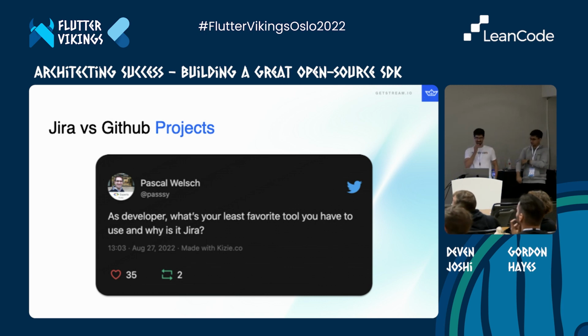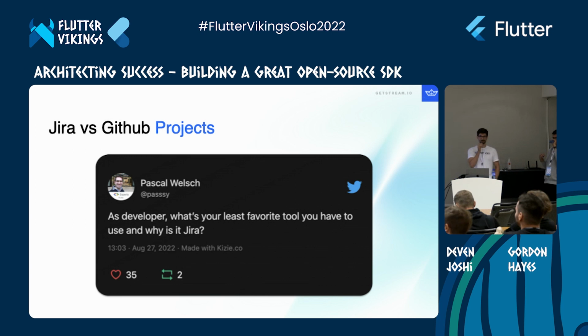So yeah, this boils down to how do you do project management. And yeah, we quite enjoyed this tweet: as a developer, what's your least favorite tool you have to use and why is it Jira? So yeah, just a little bit of a joke. Not going to bash on Jira too much, but part of the reason that we also wanted to switch is because, like Devin mentioned, we wanted all of our issues to be open source. If people look at our SDK, it should at least look like it's being actively worked on.